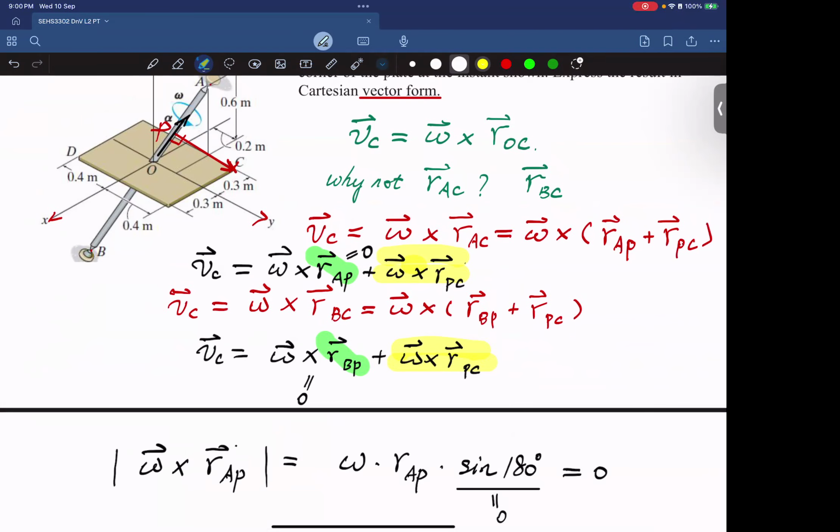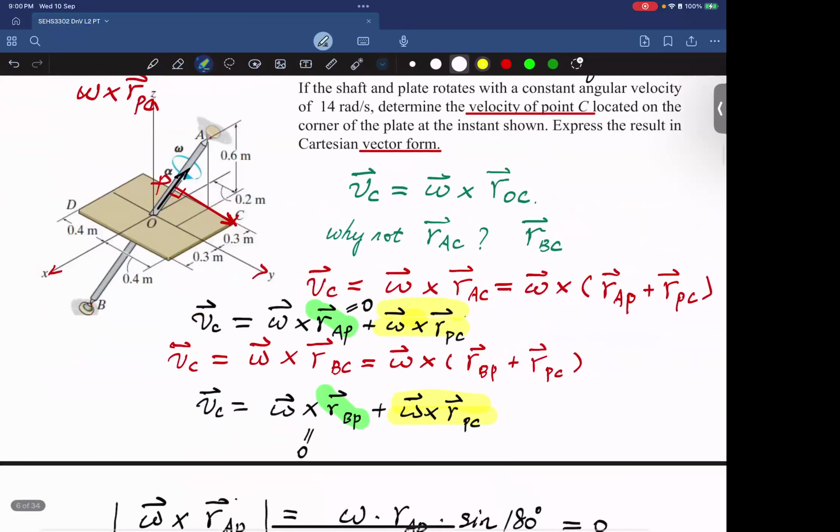Okay. Maybe you cannot understand, but the only thing you need to remember is that when we find the position vector, you can randomly find a point and link from that point to the point you want to calculate. That must be correct, no matter what the initial point is, as long as the initial point is on the shaft, on the axis. It's not easy to get this property. There are too many derivations.